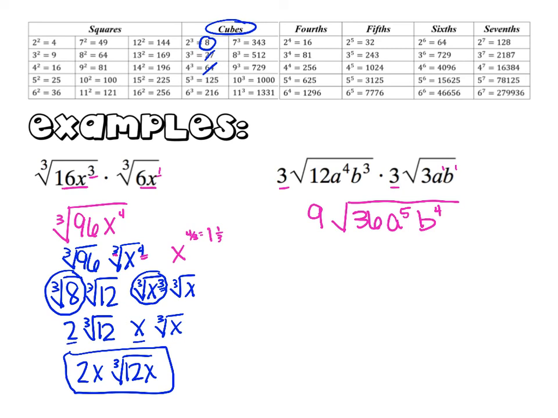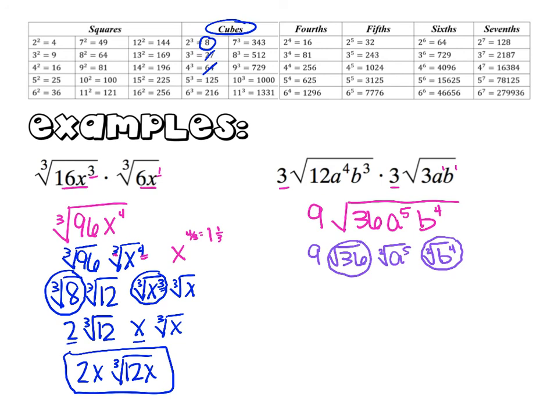Right, so first step, multiply it all together. Then try to break it apart into nice things. So I have 9 times the square root of 36, the square root of a to the fifth, and the square root of b to the fourth. Right? The square root of b to the fourth is already a perfect because 4 divided by 2 is already a whole number. The square root of a to the fifth is not a perfect, right? Because I'm going to have a leftover decimal or fraction part when I do 5 over 2. Okay. And the square root of 36, though, is a perfect. That's just 6.